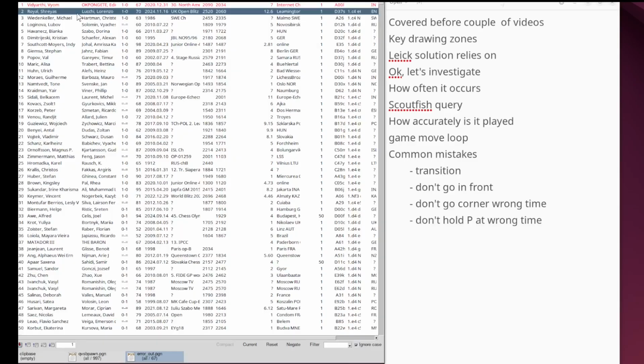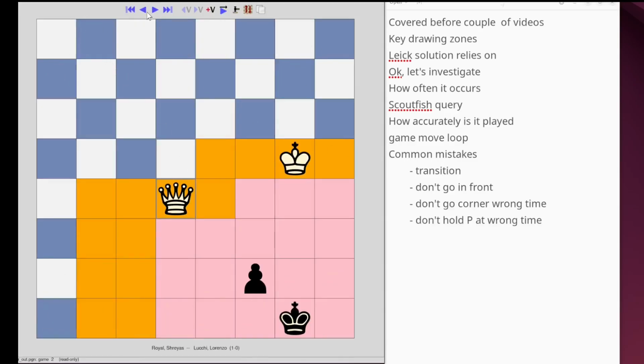In fact, did I look at the second game as well? This is drawn. This is outside the zone. Still drawn. This is the same one we saw before. You should play king to h1. You don't need to hold the pawn. It's not really attacked. Be stalemate.